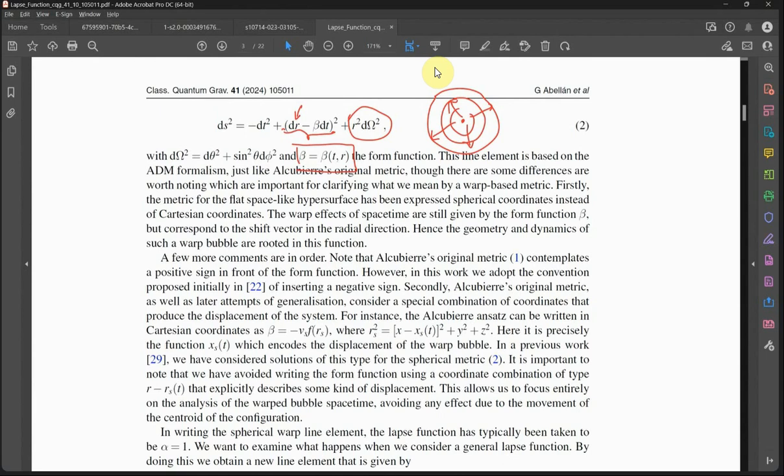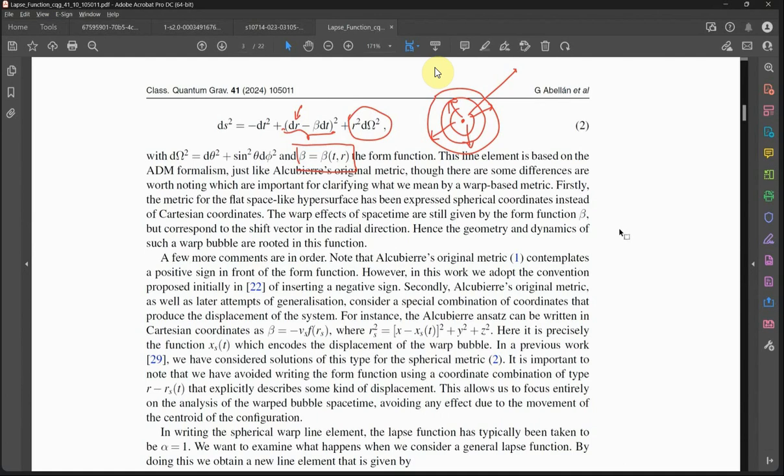So if you say that, you have a completely different system, apparently, but the truth is the system retains all the features that we are interested in about warp drive. It is asymptotically flat, which means basically that this beta is zero when you move far, and it leads you back to a flat space-time. Also, it describes a bubble, right? And it has the same frontier relations, we can say, between space-time and matter, how they should couple. And so with this, we can have a description that is going to lead us to a better understanding of the physics, but also dealing with simpler equations, and you'll see how simpler they are.